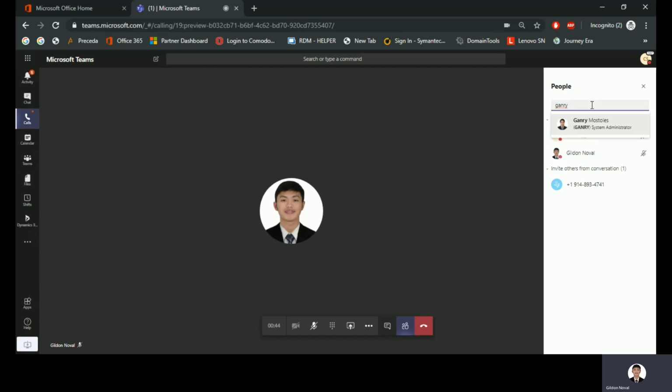For example, internal people, let's say Ganry. Click on it or press enter, and it will be dialed out directly. Or if it's a phone number, all you need to do is type in the phone number needed. And there you go. Just click it and it will be dialed out directly. That's the basic part on how you can do a conference call or add someone on a call.